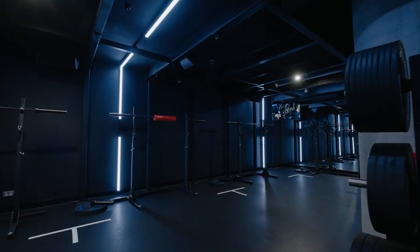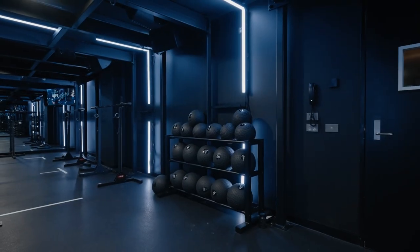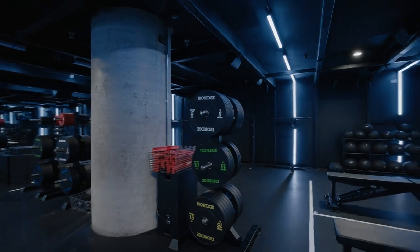The reason why we decided to go with Iron Edge — firstly, the equipment is beautiful. It's very on brand for us. All of the black equipment is amazing. The studio's around the corner, everyone at Iron Edge were absolutely amazing fitting us out. They got everything to our exact specifications and yeah, we couldn't be happier.